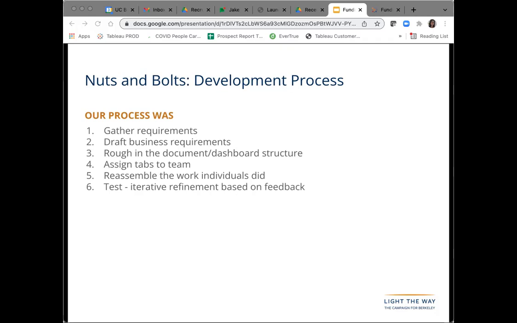And again, this is like Tam mentioned with the Tableau hesitancy. We find ourselves not writing specs at all because we're like, I don't know what to write. And so we don't write a spec at all. And then we get into it, and then a year later, we're like, I don't know why we made this choice. So we found that drafting that business requirements document, drafting that spec, and then backfilling it later with the nitty gritty details has been really useful for us.